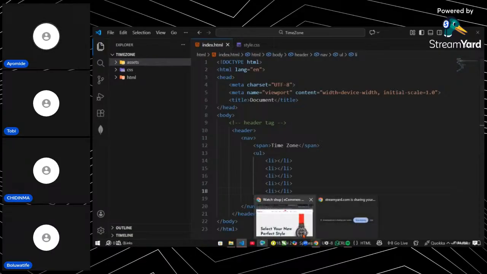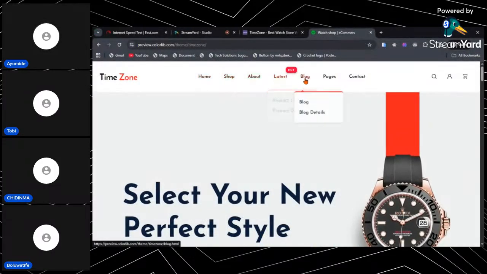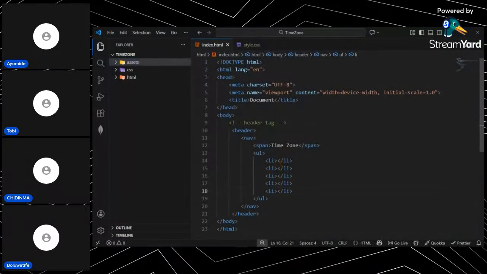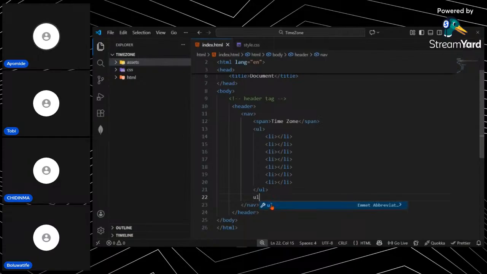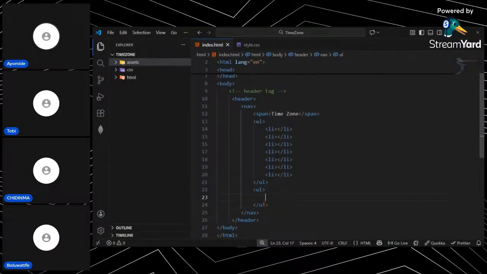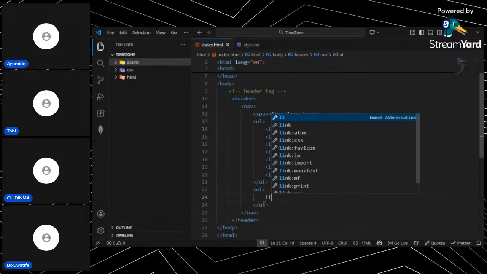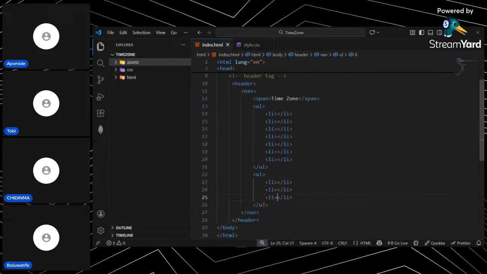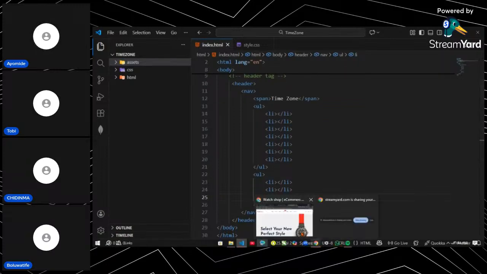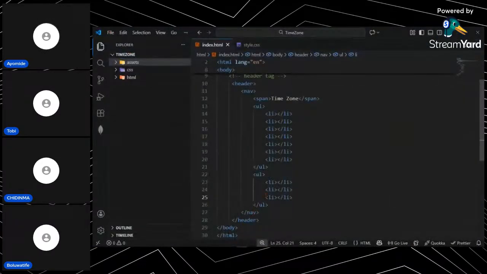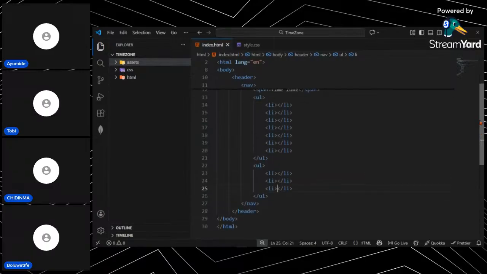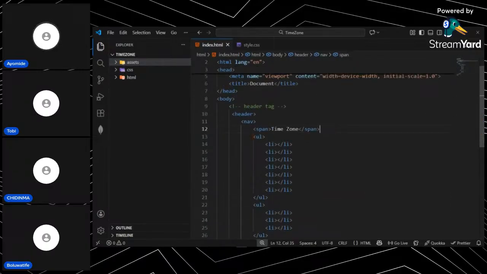I don't know how many links there are. 1, 2, 3, 4, 5, 6, 7. And the last part is also a URL, since it's the set of icons, so it's the last one. And just 3. So I have 1, 2, 3. Sharp, do you understand? Our logo, then the links, then the icons.